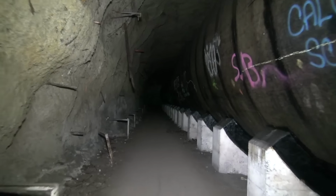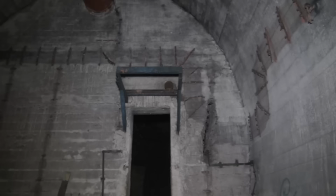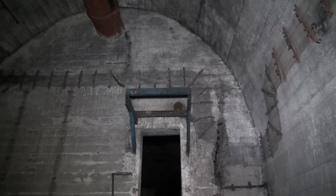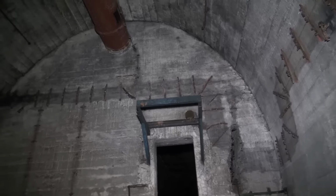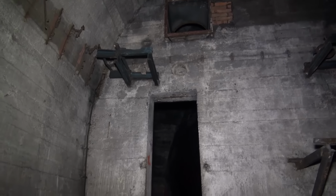Well, now we will fast forward back to where we turned off. See you in a minute. Now, if I'm not mistaken, that pipe sitting right there is the one that the fuel would come in. So that might connect to the pipe that used to be right there. Okay, so the fuel filling up pipe does come down all the way through.